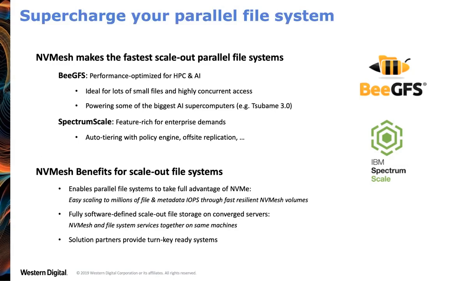What you want to do is pick the parallel file system of your choice. And we work with almost any parallel file system out there, IBM Spectrum Scale, open source BeeGFS, to truly let any one node get that maximum performance. So you can have a DGX-2 really pulling 48 gigabytes per second into that server to feed those GPUs, not just 10 gigabytes per second or 1 gigabyte per second. So you can put the file system of your choice on top of this, and then you can scale both. So just keep in mind that the power of choice is very, very good.